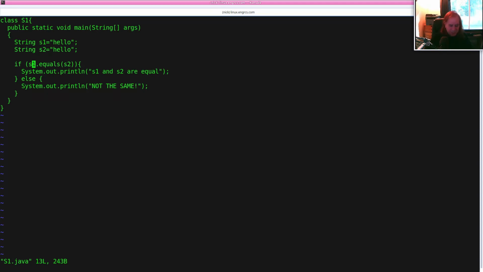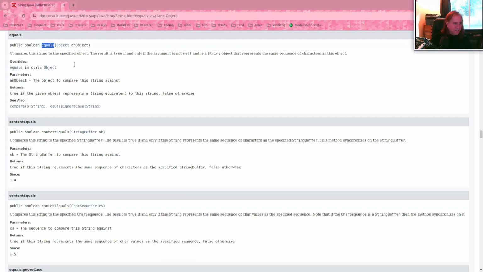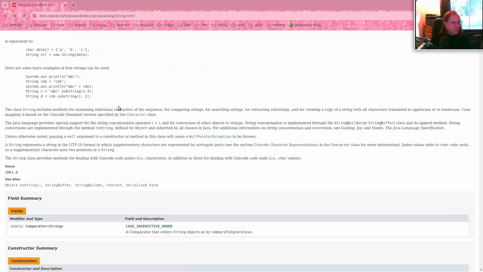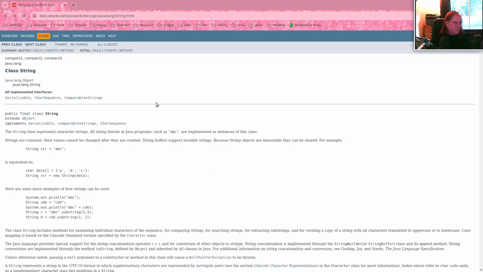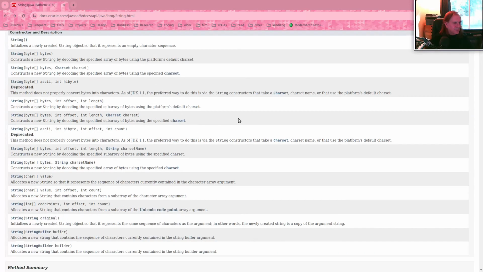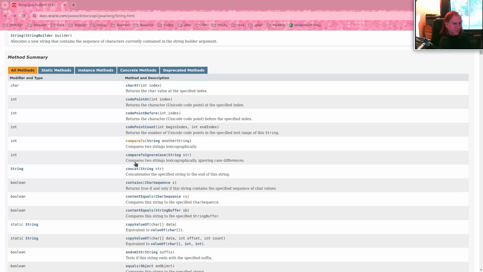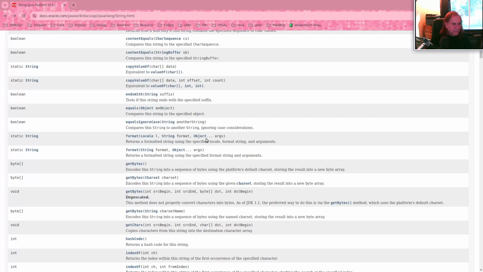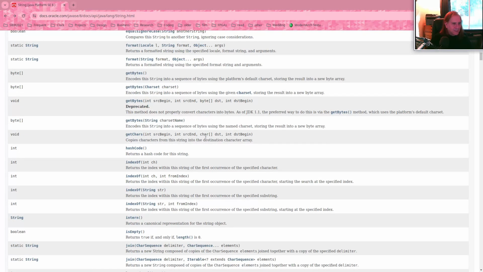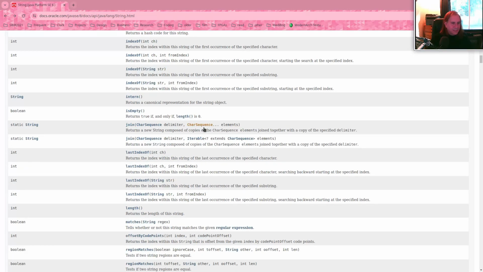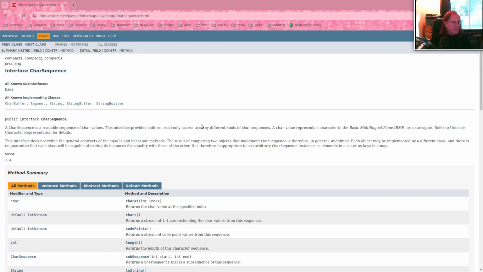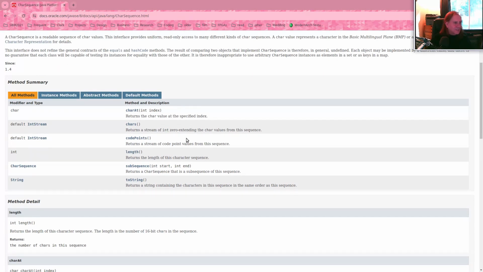Let's talk about documentation. So I'm using this page here that I got to by googling Java doc and then the name of a string, and this is obviously hyperlinked. So if I know that a string method returns a character, for example, or takes a character, I can click on pieces in here. Like if I know that this takes a character sequence and I want to know what a character sequence is, I can click on that and read about the character sequence interface. And if this thing returns an int stream, I can read about that.